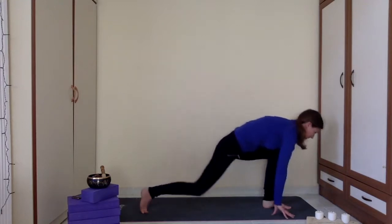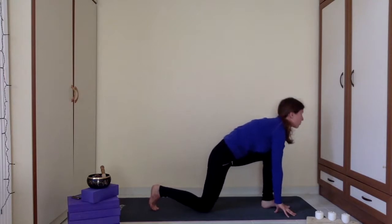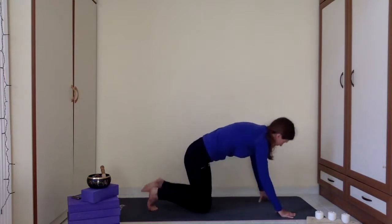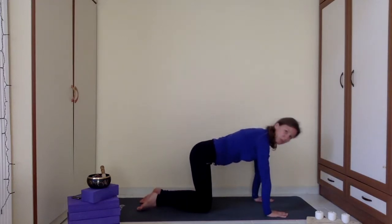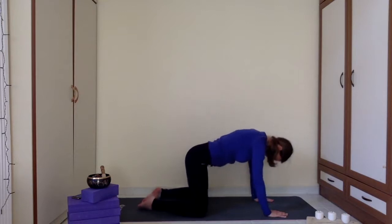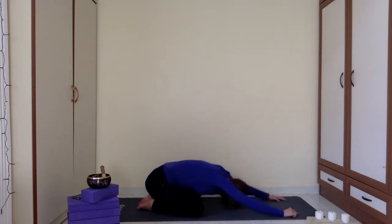Inhale, exhale, bending the left leg, right knee on the mat, palms to the left foot. Inhale and lifting forward. And exhale, coming back. Table pose. From here, I'm going to do a child pose to have a rest. Feet together, toes together, heels to the side, and going down, staying there, breathe.